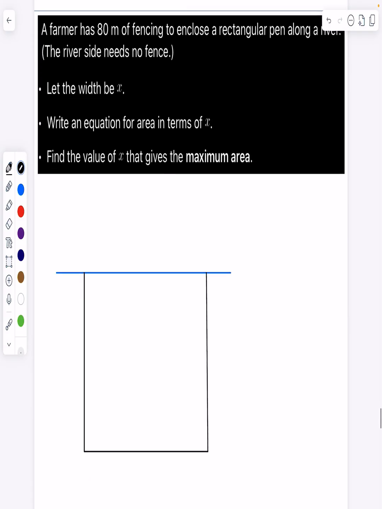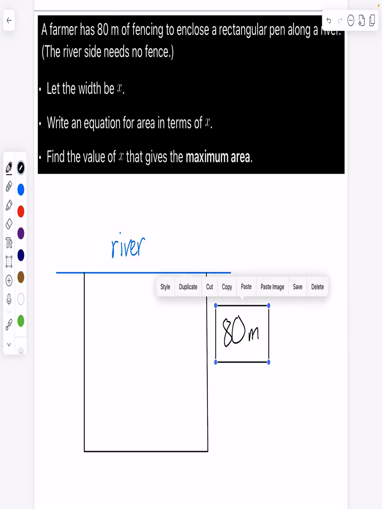And then I kind of drew it down here. Not too bad of a drawing if I say so myself. But down here I have a river, right, where I have a fence, which is defined by the 3 black lines, that is enclosing this river, right? And the perimeter of all of my fence is 80 meters total. All right, so just keep that in mind, right? That's all I have to play with here.